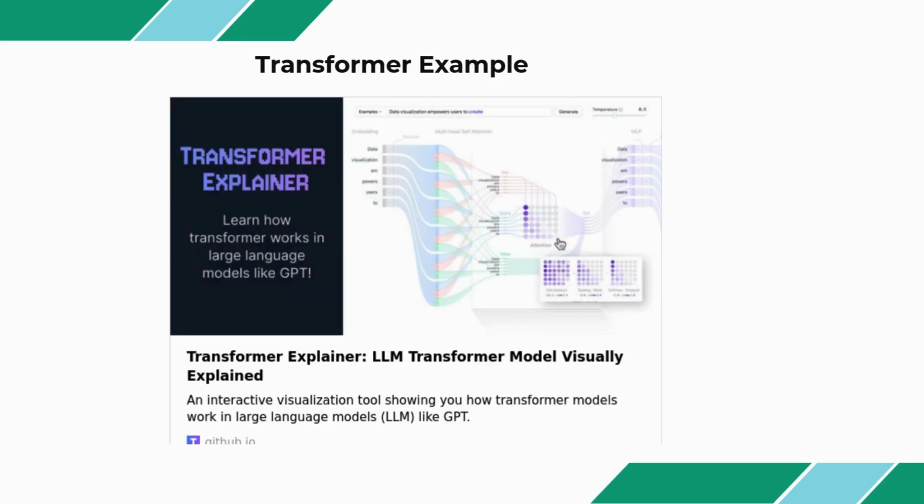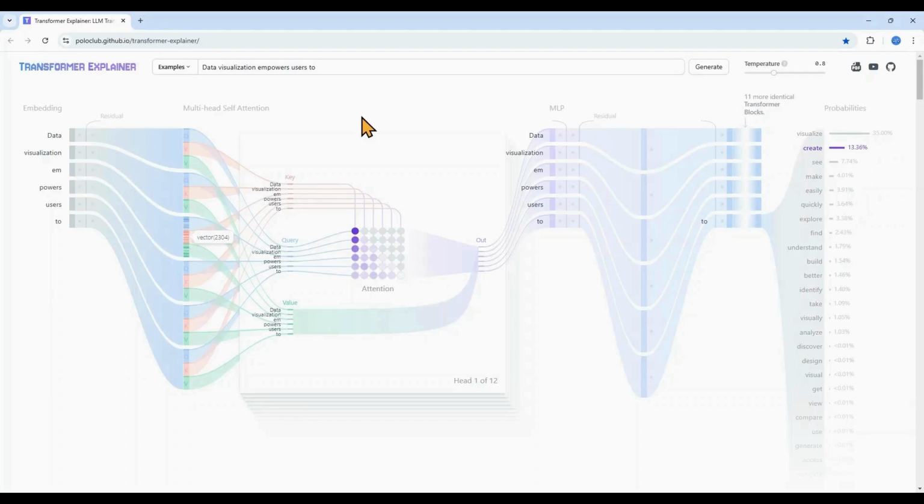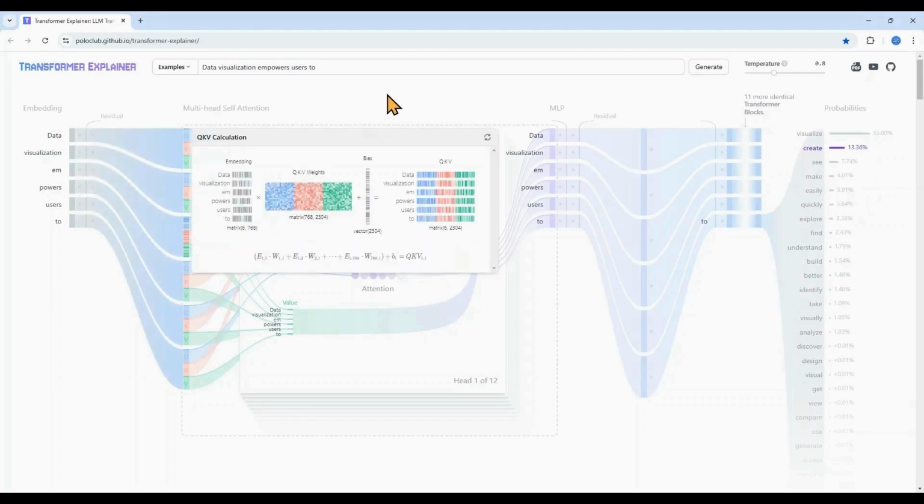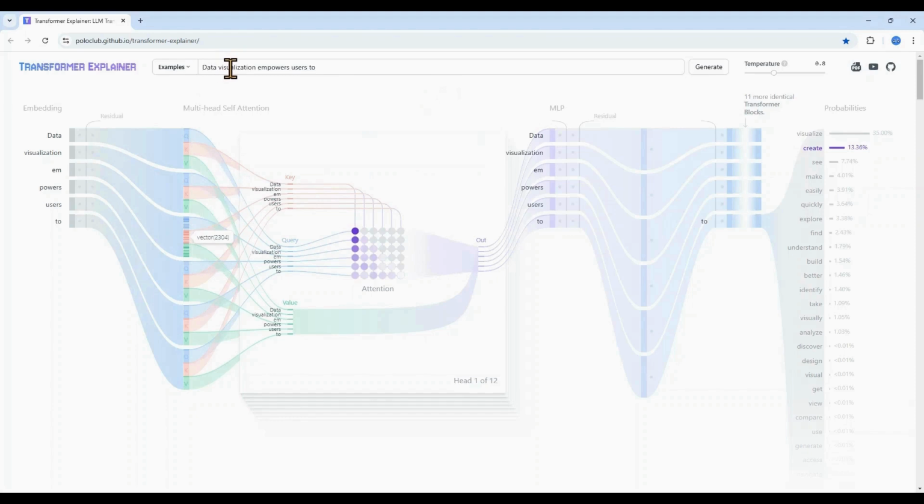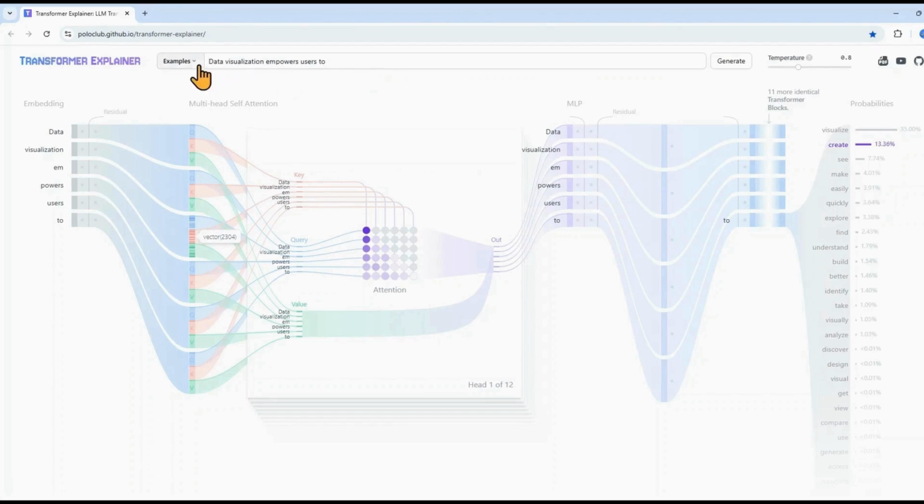Okay, so let's understand this self-attention mechanism and this architecture in more detail. For that, we'll go to a website and see how transformer behaves. So this is the website I was talking about, where we can see the internals of transformer. So firstly, you can put an example, you can put a statement and try to see how the next word is calculated. And one of the existing examples I have selected from here, there's a drop down. You can select an example or you can put one example on your own.